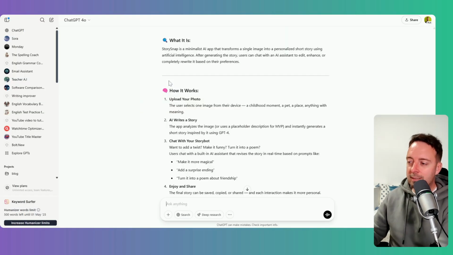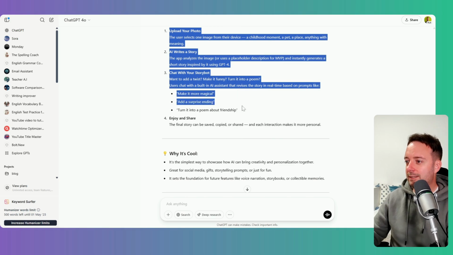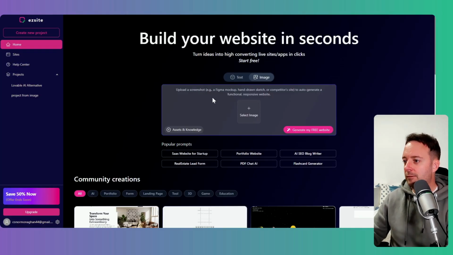The idea that I just thought I'd come up with is where you can create a story from your own images. I'm not going to do anything really with this, but just for an idea, we can start with this. So let's share this and we'll test it out in Bolt and Base44, right?